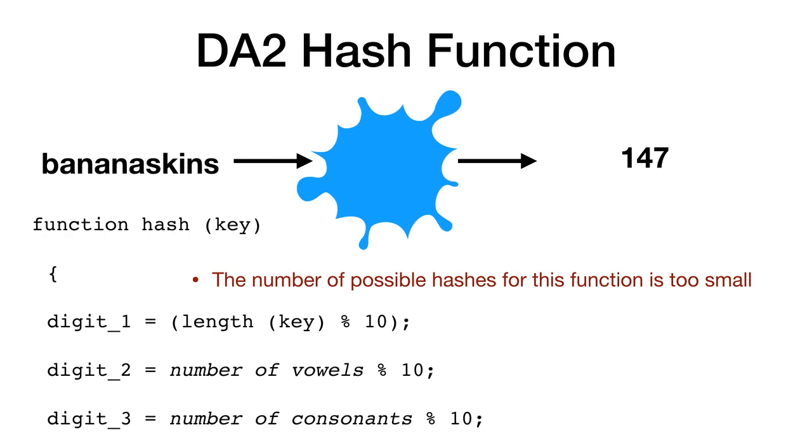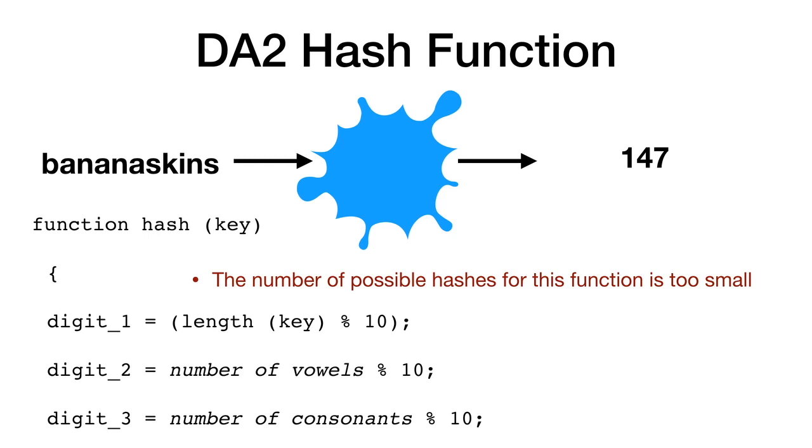Also, to be honest, if you knew what the hash function was, it gives away a bit too much information. If this is 1, 4, and 7, we could hazard a guess then that this word is either 11 or 21 characters long. We could probably hazard a guess that it's got 4 or 14 vowels and 7 or 17 consonants. That's almost like a crossword puzzle, you could probably figure out what the word is if you had a dictionary of possible words. You could probably even get clues from this to make the attack even quicker. So, like I said, this is an especially poor hash function.